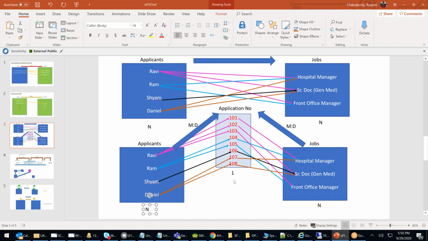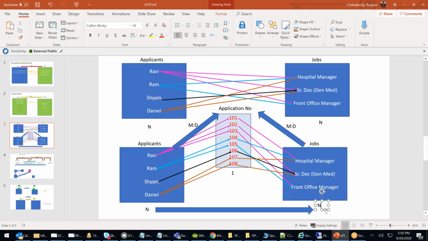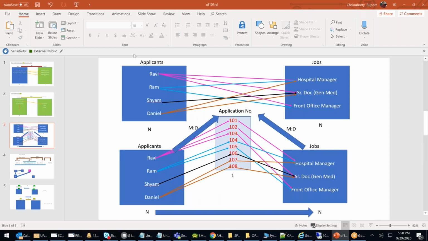Now you see, N is to 1 is to N. Now when you connect this, you see that you are able to get N is to N. What I'm getting? N is to N. See? If I want to achieve the above one, this is called as junction object. This we call them as junction object.